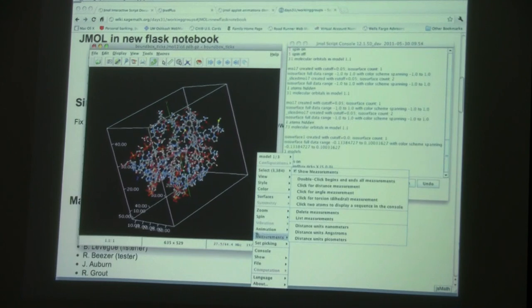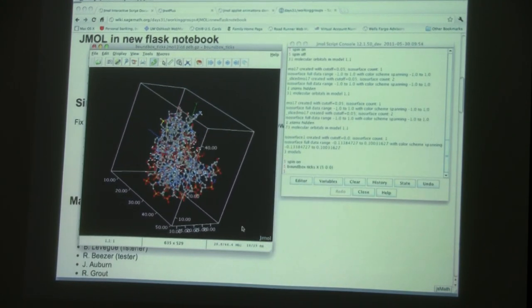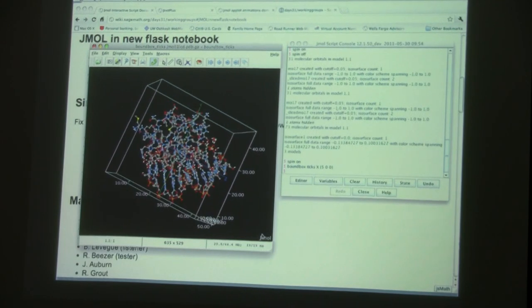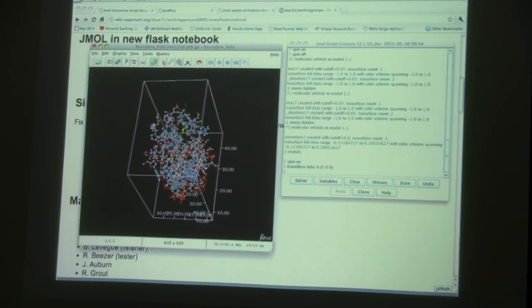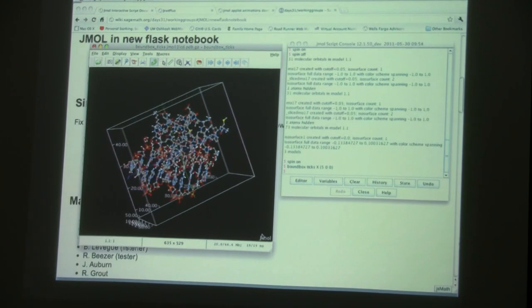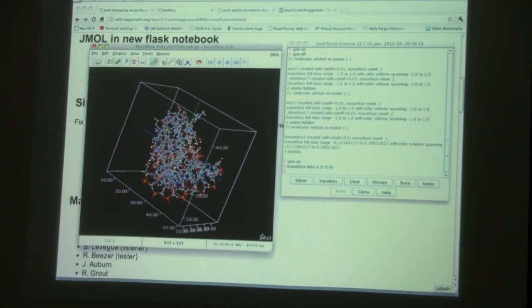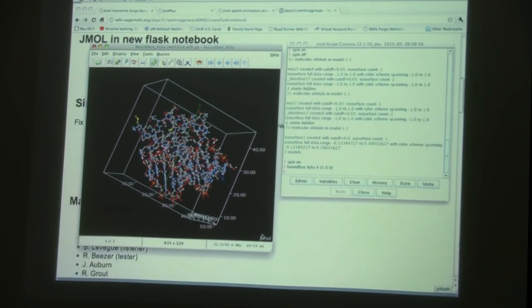How easy is it to rebuild Jmol to have a custom Jmol jar with a custom menu? You don't have to. It's actually a file that the applet reads on startup. Yeah. You just tell it where the file is. We have a custom MNU file that gives all the options. So it's not a big deal. We just have to decide what needs to be in it.